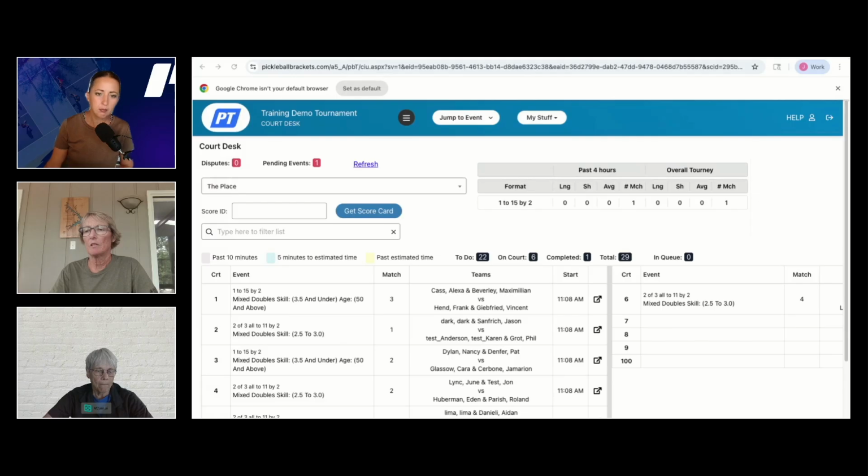Yeah, I've done it both ways in my previous tournaments where I was testing this out. In one of them, I wasn't doing phone entry for all of them. And I wanted all of the brackets who were using phone entry closer to the score table. So I went ahead and assigned them to courts. And then the other brackets that were just using the paper scorecards, the software would assign those to the rest of the courts.